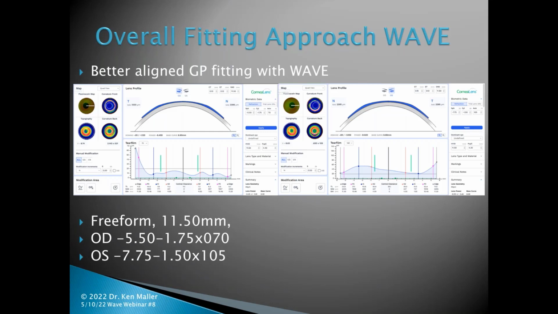Here's 775 on the left with 1.5 diopters of cylinder. But take a look at the bottom graph over there, and you can see, particularly on the right eye, a very, very nicely aligned profile. The left eye, we had a little bit tougher time getting it aligned, and that's even on the 140 scale. So we are up about 40 microns, but again, 50 microns, that's not a ton of clearance.